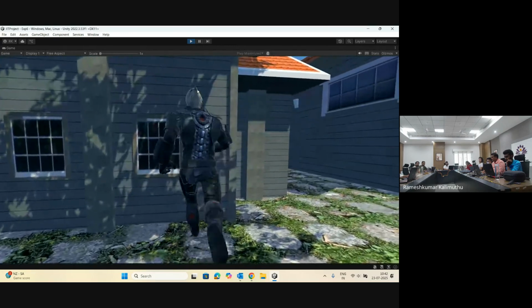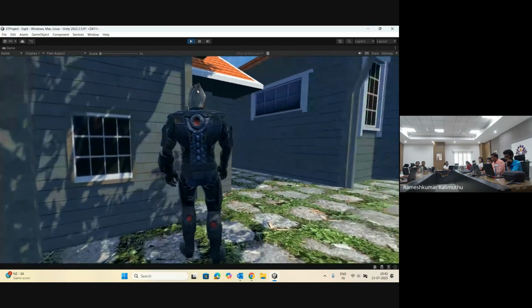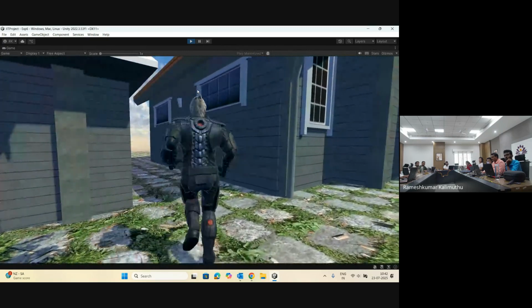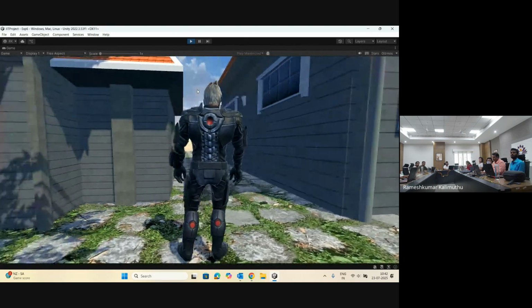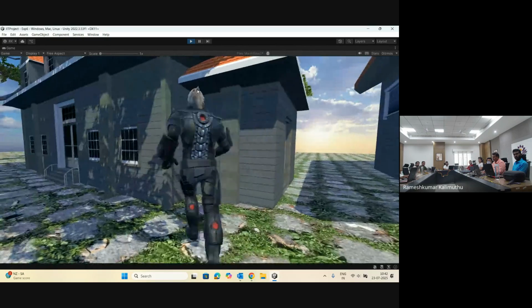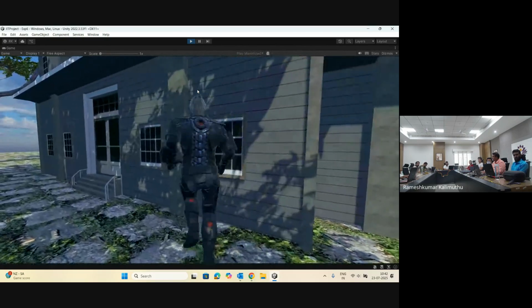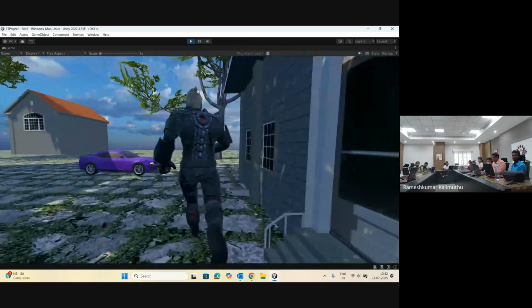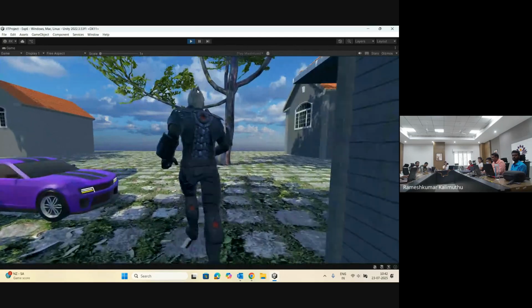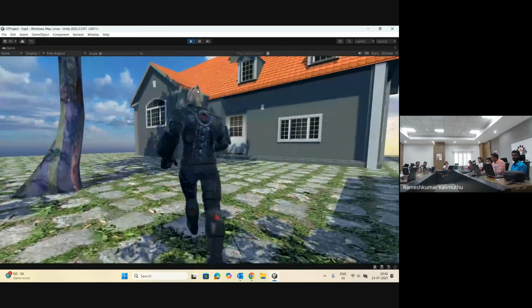Can you see? He can't go. Why? Because that house has the box collider till that point. See? Now I have attached the mesh collider to this particular house.